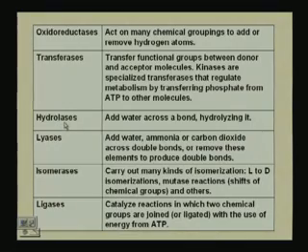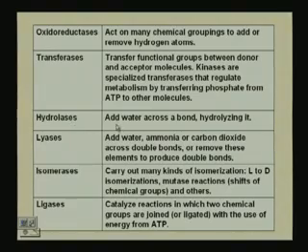Hydrolases, what does the name mean? Hydrolysis. Okay. So, we have hydrolases that would do what? They add water across a bond. In the event of doing that, what happens? It hydrolyzes the bond. We have lyases. What do lyases do? They add water, ammonia or carbon dioxide across double bonds, or they remove these elements to produce double bonds. So, the lyases are the ones that are going to add these small molecular moieties across double bonds or remove them to form double bonds.